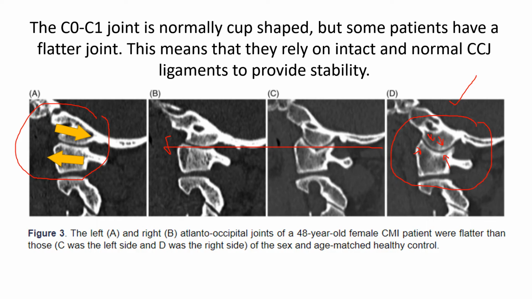Now, the good news is the ligaments in the neck can help prevent that sliding. But what happens if you injure those ligaments in the upper neck? Well, if you injure those ligaments and you've got this kind of joint, you're probably fine or better, in that the joint itself is providing some stability. But if you happen to have this kind of joint, that's a problem because it means that your joint doesn't provide intrinsic stability and you're going to get more instability.